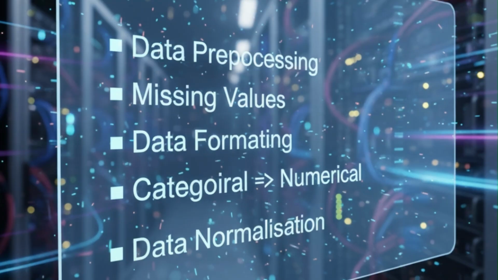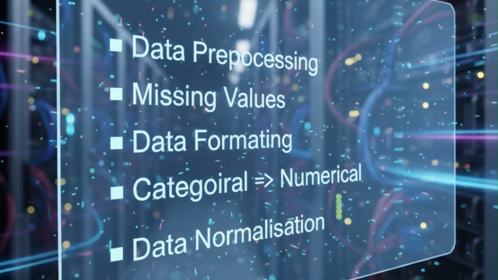Before building a model, we have to have clean data for the model to process. For this, we'll be doing 5 key steps. First one, data pre-processing. Look at the table, understand the problem we need to solve. That's it. Second one, missing values. Generally, all the tables collected from a real data set will have missing values. Decide what to do with the missing values. Third one, data formatting. Not all data is going to be in the right format as you want. So we have to change the data types using some functions or create our own functions if needed.